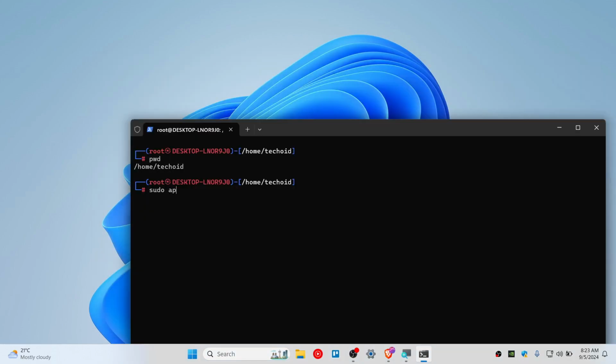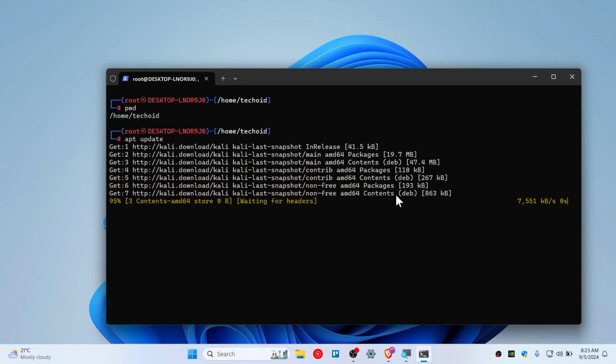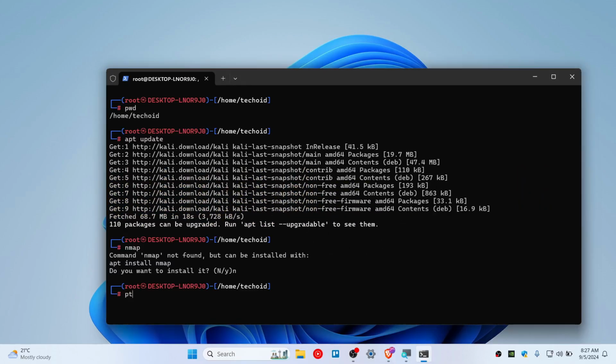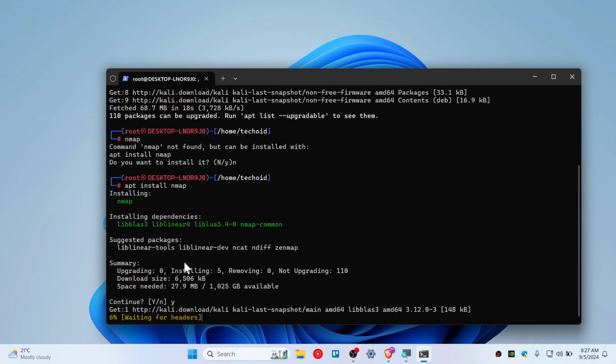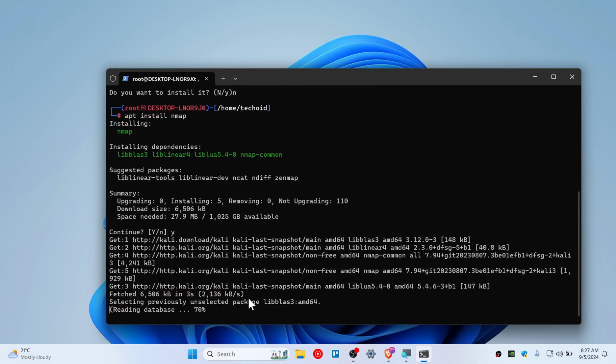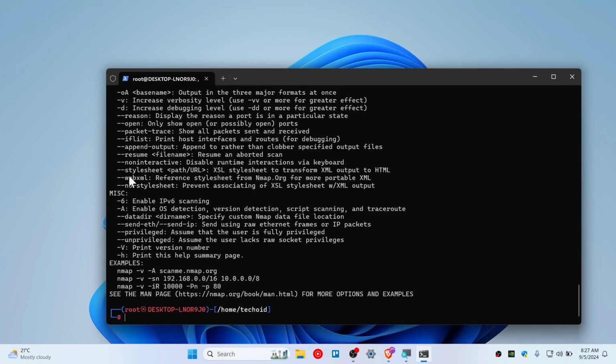as we're here. So to update, you can type apt update, and this will connect to the Kali Linux repository and update all of the Kali Linux stuff here. You can see right through here. So let's install the nmap tool here. Let's install like apt install nmap, and this should install the tool, nmap. It's 27 megabytes. So there you go, we have installed nmap. Now you can simply type nmap on the shell, and you can see you can use this.